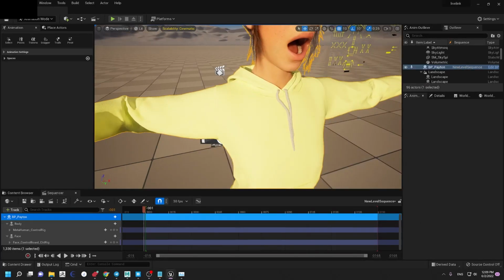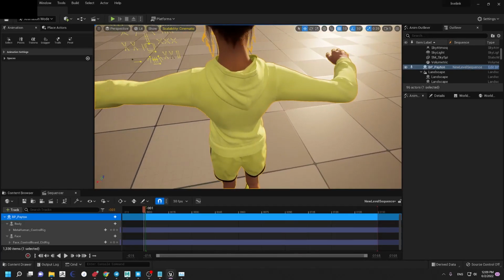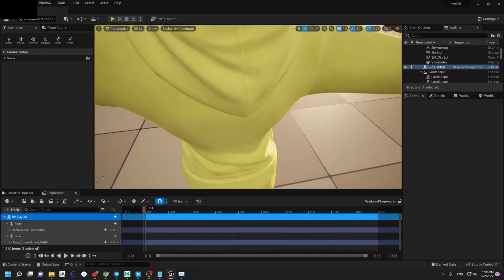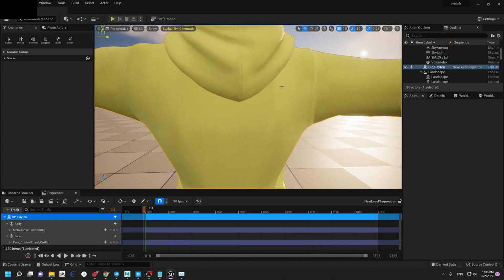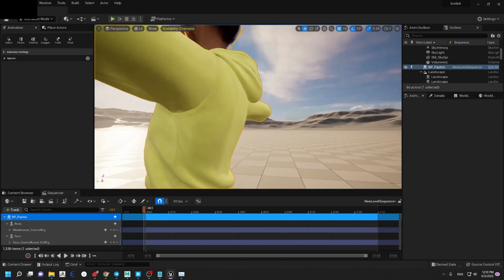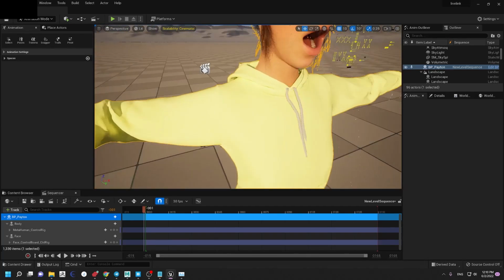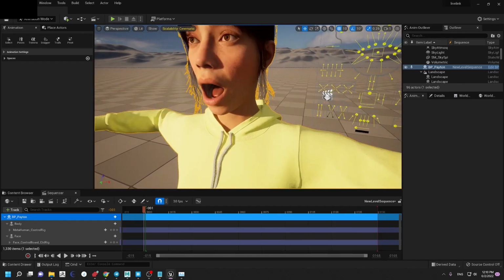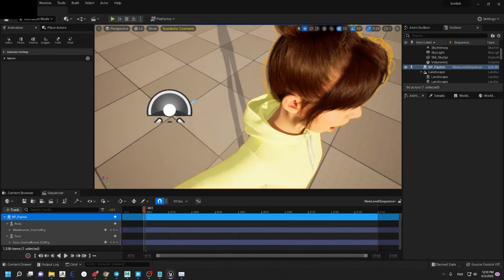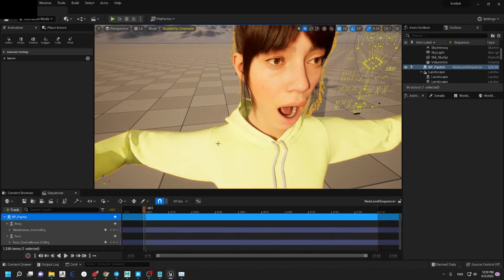So let's talk about animation. But before that, I need to mention that I tried to find a solution for this flickering hoodie, but I couldn't find one. And please, if you can find a solution, leave it in the comments.